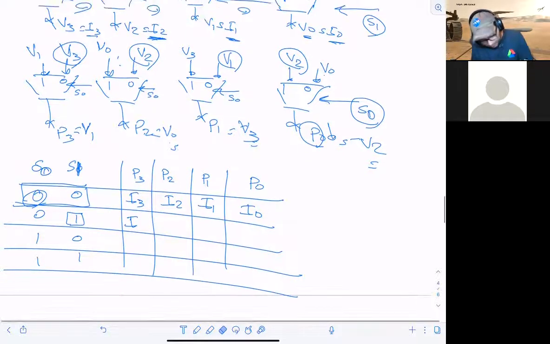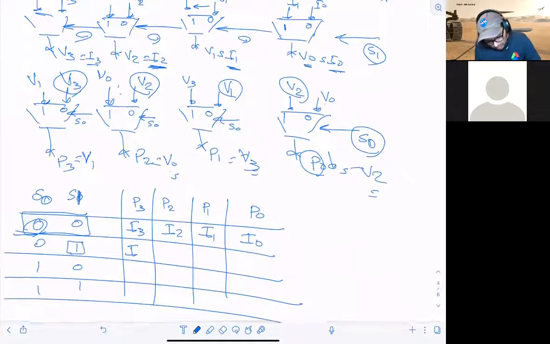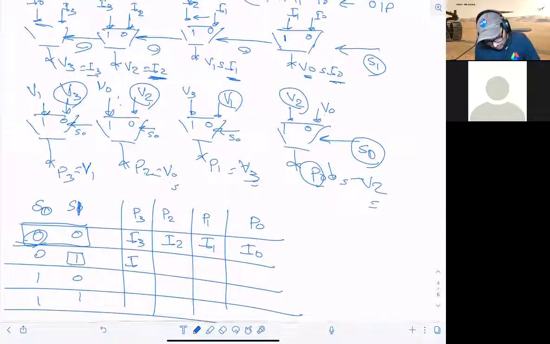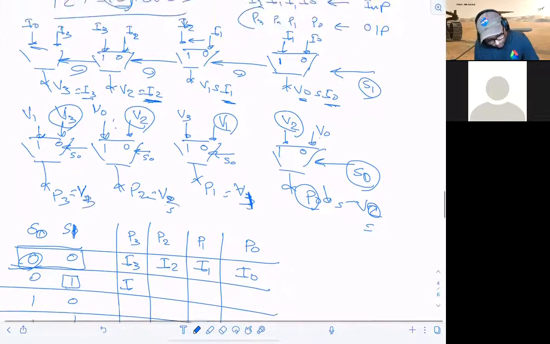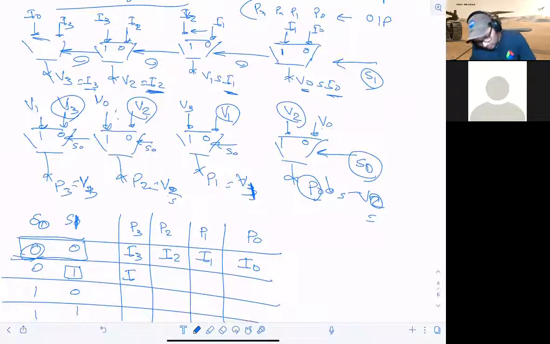If you look very carefully, S0 is 0, 0, 0, so it's still V0, V1, V2, V3, while S1 here is going to be 1. So here is I1, I2, I3, I0.